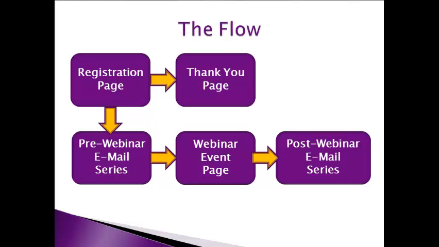All right, so the next part then, we've done our registration page and thank you page, and we've done our pre-webinar email series. So what we've now got to do is send people to the webinar event page. And by the way, I should have mentioned also in your pre-webinar emails that you repeat the link for them to click on at the given time. And that link, the link that you set up on your thank you page, the custom URL that you send them to, and the link you're going to send them to from your pre-webinar emails, is the link to the webinar event page.